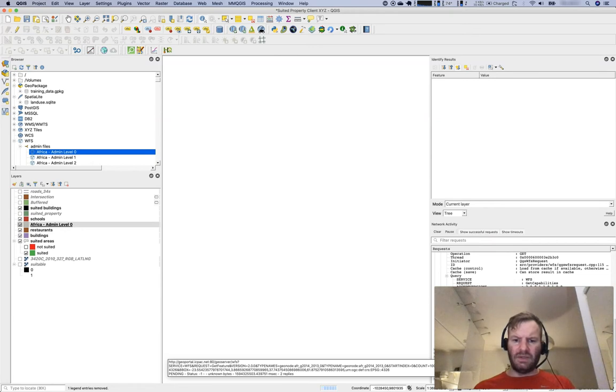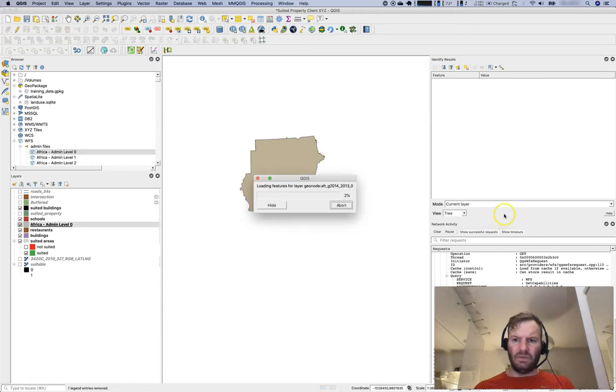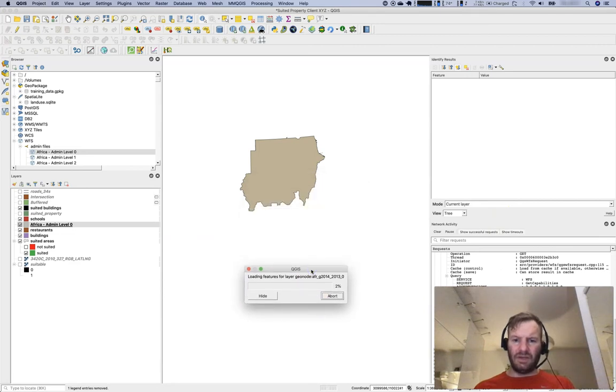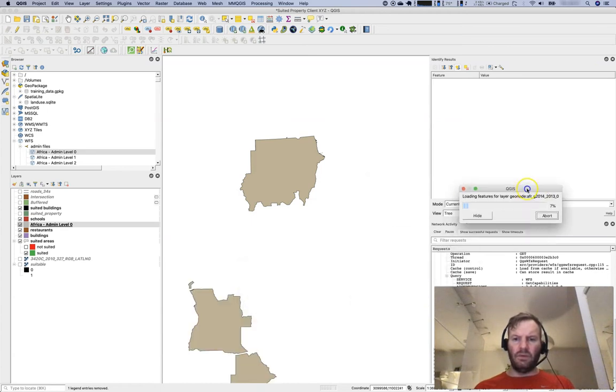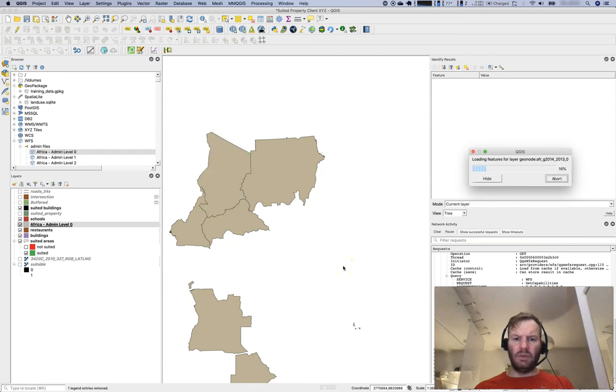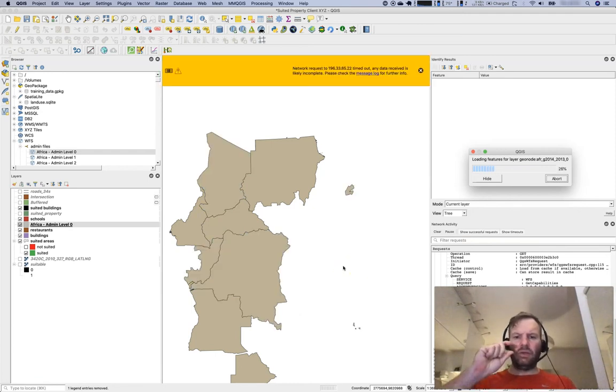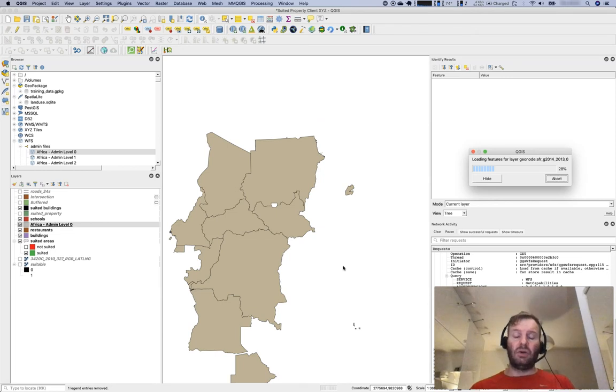And now we can see it takes really some time. Loading layers, and it takes ages to do so. There's just one country loaded right now. Now all the other items will be loaded to the map. And this is what I said, so there's not only the geometry, but you also get all the attributes and all the vertices and all the information alongside. So there's a lot of data going over the web.